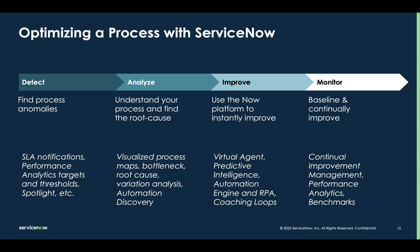The platform itself is all about improvements — whether we're automating decisions with predictive intelligence solutions, experiences with the virtual agent, or manual steps with RPA, our own in-platform robotic process automation solution. Maybe the improvement isn't in automation at all — it's simply setting up a coaching loop with a team member. Regardless, there's plenty of opportunity to improve. Finally, we want to make sure whatever change we make is tracked and working. That's where the integration with continual improvement management and performance analytics come in to close the loop.